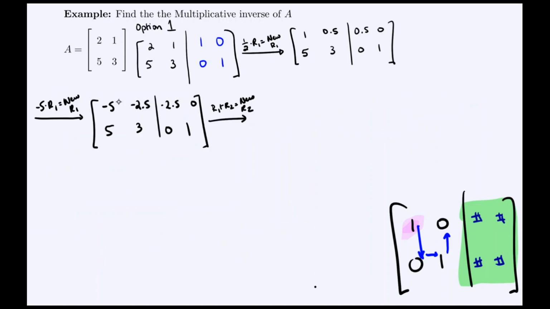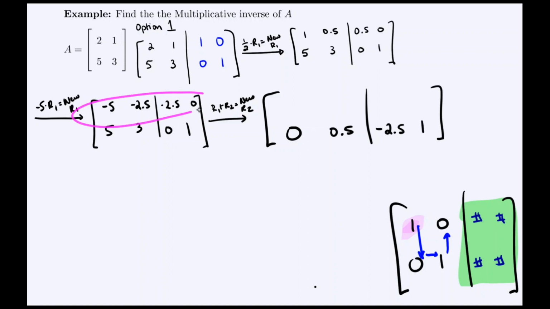So we take each piece at a time. Negative 5 times 5 would give us a 0 in its place. Negative 2.5 plus 3 is negative 0.5, or sorry, positive 0.5. Negative 2.5 plus 0 is negative 2.5. 0 plus 1 is 1. And then remember that we only changed row 1 in order to add these. Now that we've added it, we go back to the original row 1 that had the 1 in the right place that we wanted. Okay, always watch for copying errors that could throw us off.